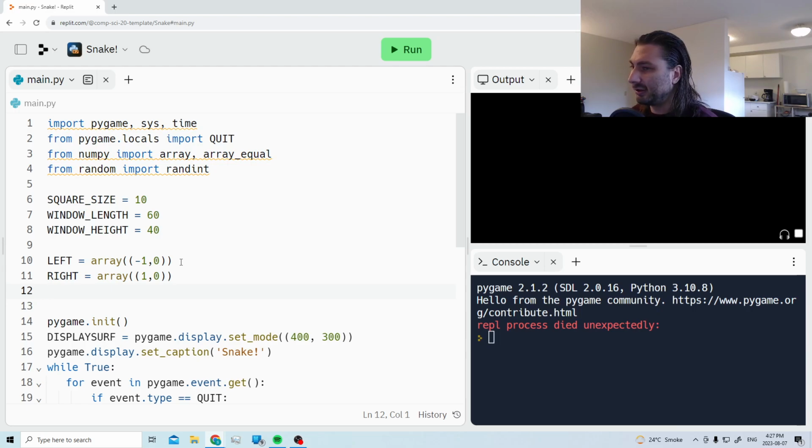However, in computer science and computer graphics, the y direction is a little bit different. So we have the up direction that we're going to make, and up direction is not moving in the x direction, it's in the y direction, and up is actually in the negative y direction, not the positive. Very different from how we think about it in math. The reason why is because the origin, when you're doing computer graphics, is in the top left-hand corner, right there. Okay, so if this was our total game window, right there is 0, 0.